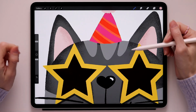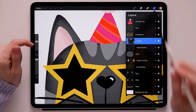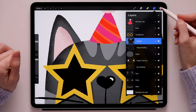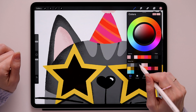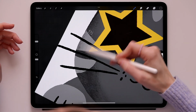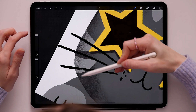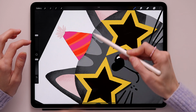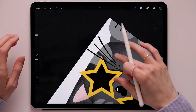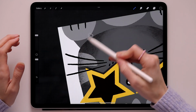Now we'll go and add some shadows to the stripes. So we'll go to the stripes, we'll take 2 fingers and swipe it to the right to create an alpha lock, and we'll switch our color to dark gray, and now we'll be adding the shadow to the stripes. So we'll do here, we'll add here just a bit like this. Good. Now we'll just go to the stripe and we'll create the same thing as we did on the other side.